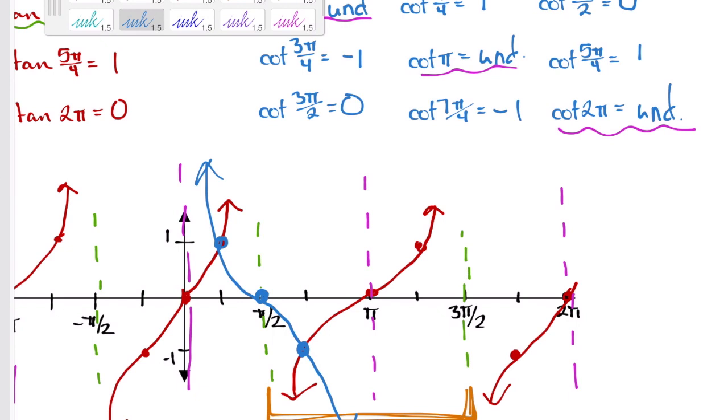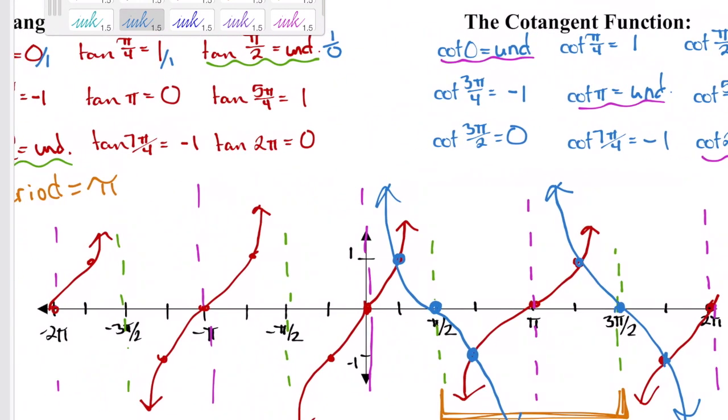But they're going to be the same in all these 1 and -1 positions. It's just going to change up where our asymptotes are because we're doing that reciprocal, because we're flipping those fractions. So where it was going up when we read left to right, now it's going to be going down reading left to right. So it kind of makes sense for a reciprocal to look like that.